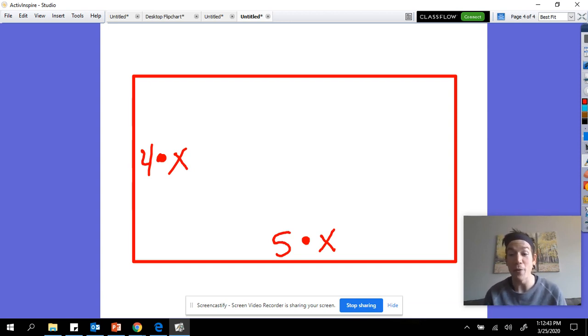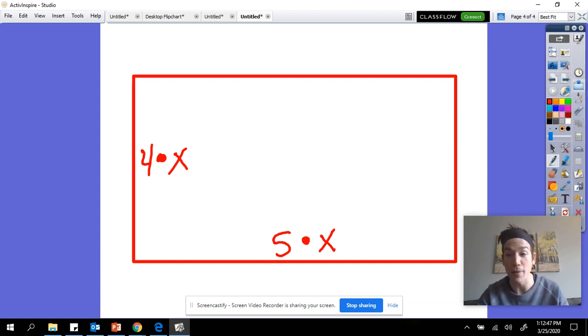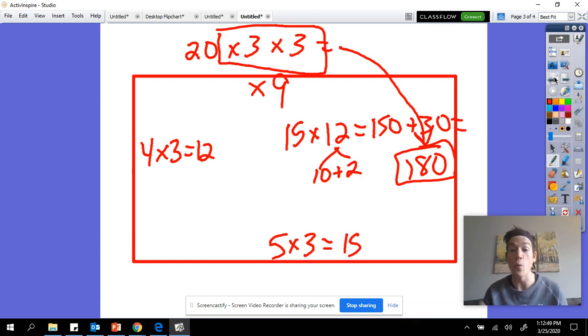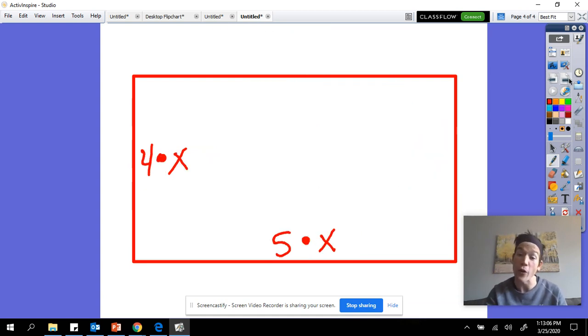Now, the big thing here is being able to see that when we multiply the length and the width by a specific number, the pan didn't just get 2 times or 3 times bigger, but instead it multiplied by 2 twice, got 4 times bigger. It multiplied by 3 twice, it got 9 times bigger. Think about how we can make that work if the pan is X times as long and X times as wide, some number. See if you can figure that out.